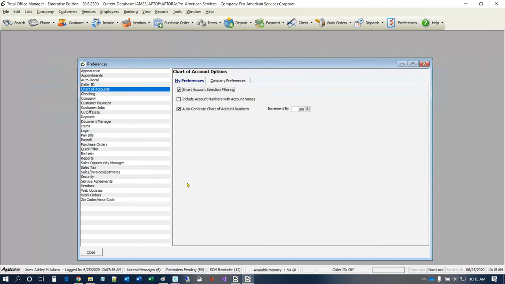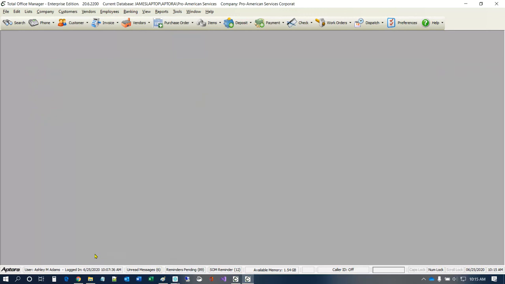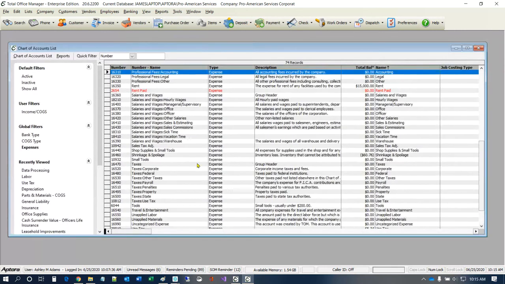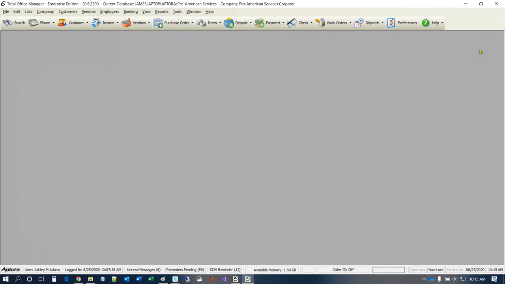Otherwise, it allows me to pick things that maybe are wrong. If I open up my chart of accounts, there are many things here that you would probably never pick when you're doing your credit card charges, and I'm hiding those with that feature.